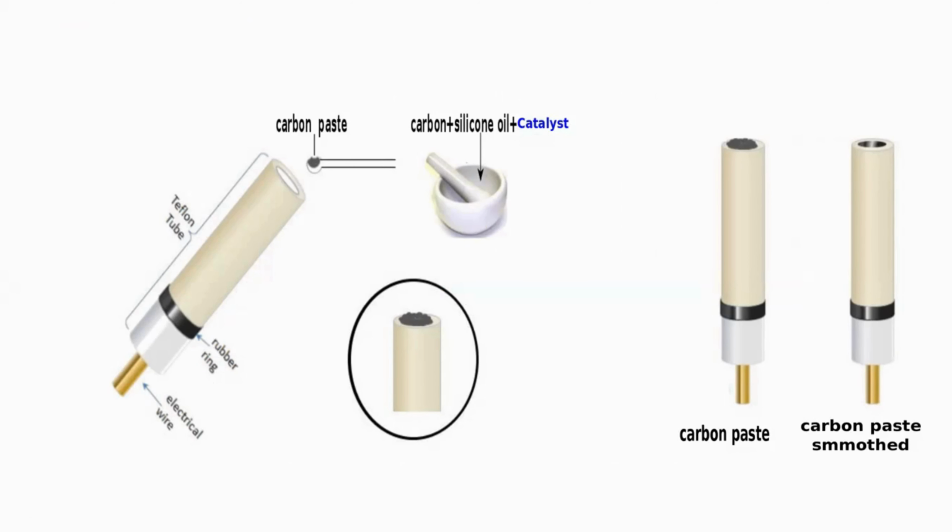One of the easiest methods to modify the electrode is to add a catalyst during the preparation itself. Here I have some carbon powder and binder. In addition to the carbon powder and the binder, I have added the catalyst. Then I follow the same procedure. I grind it in a pestle and mortar for 20 to 40 minutes, and then I paste it and polish it on smooth paper. Now, how may the surface look?